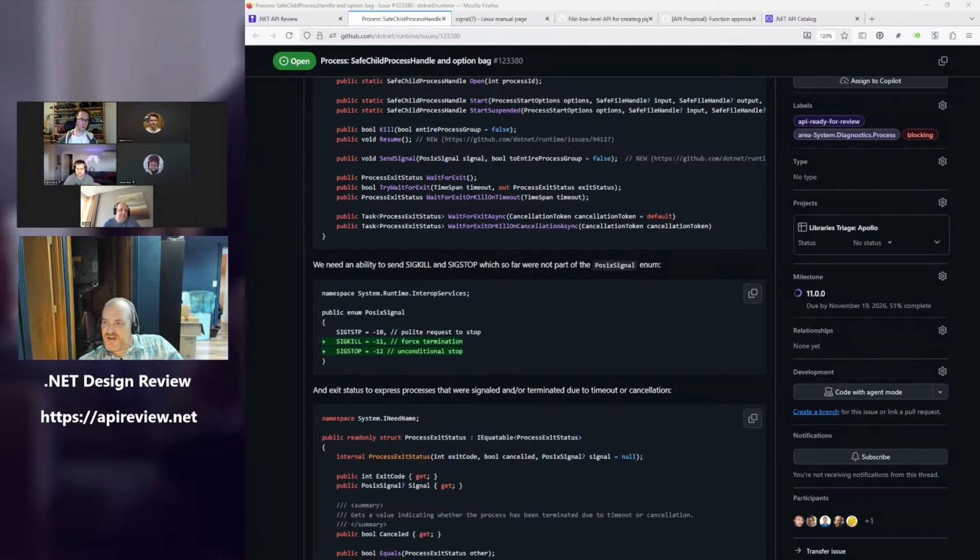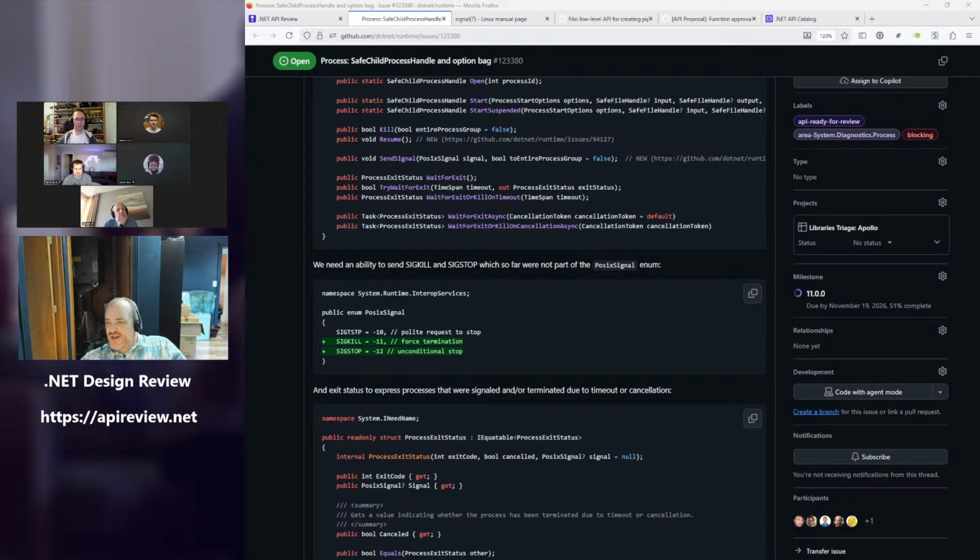So go back and add. But I think that for the current state of the API proposal, I'm fine if we just remove the stop and don't introduce the stop method in the API. Like, if there is a demand, we can always add it later. Okay. All I need right now is SIGKILL.